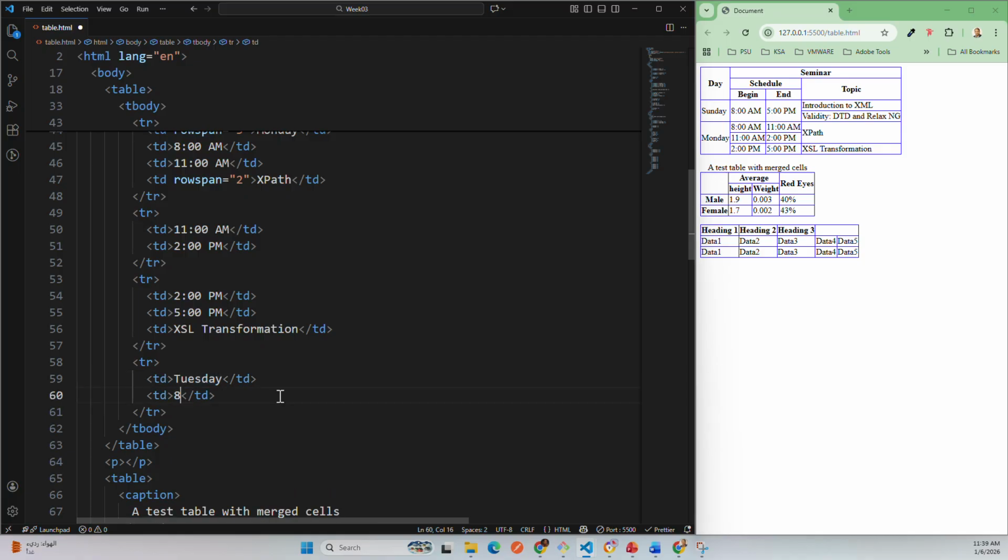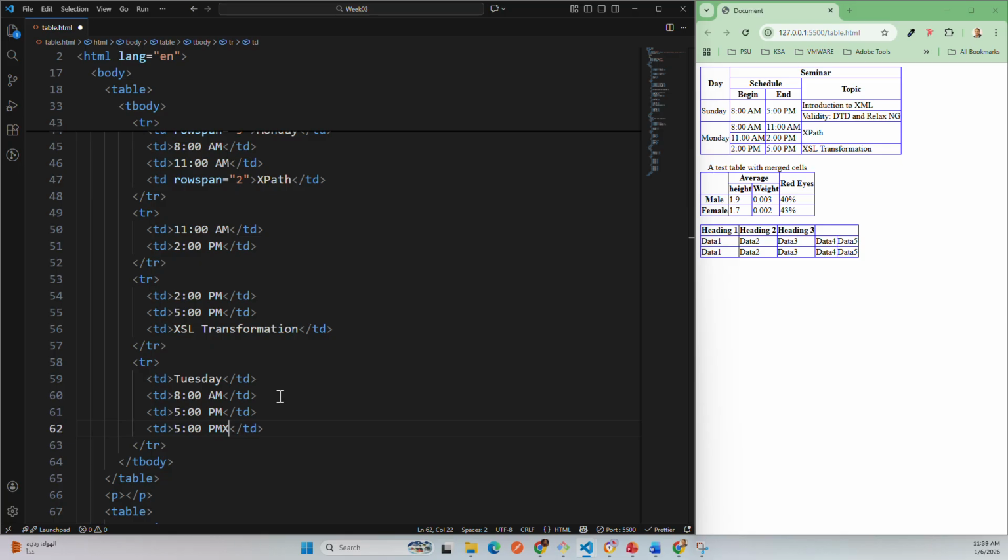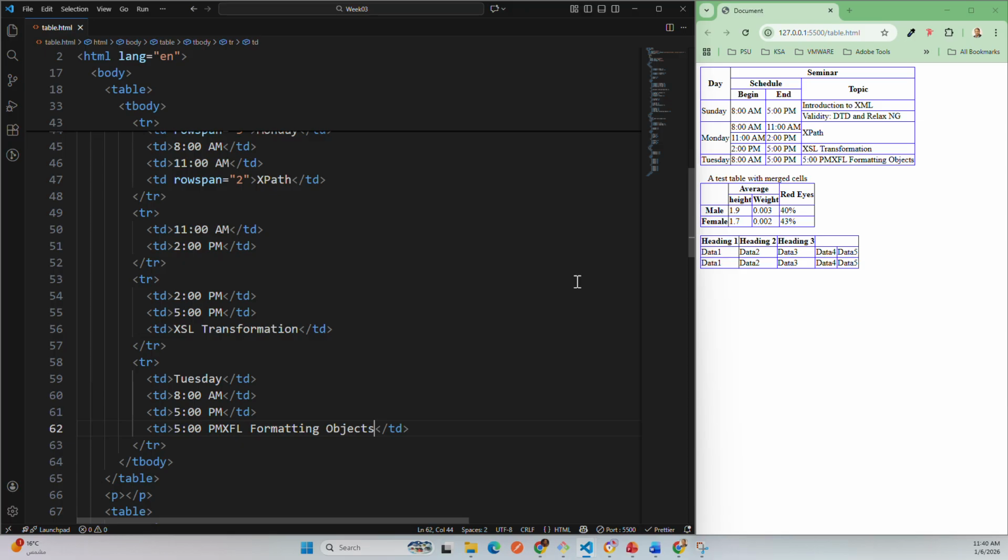So we say 8 a.m. and then we make p.m. and that will finish at 5 p.m. And then we also have the fourth column in which we say XSL formatting objects. So it makes that one.